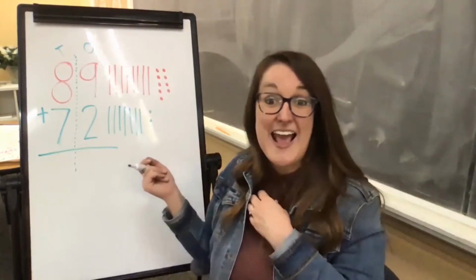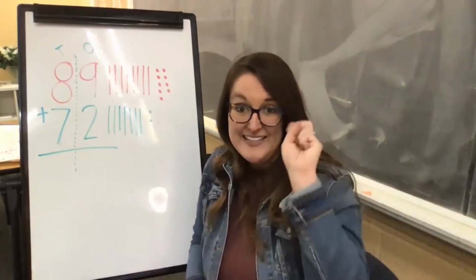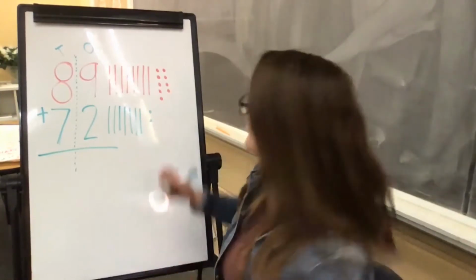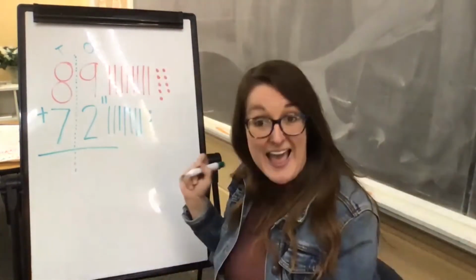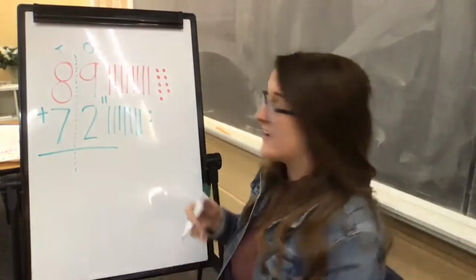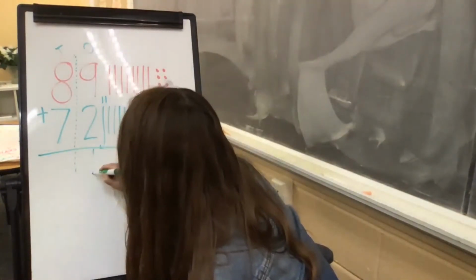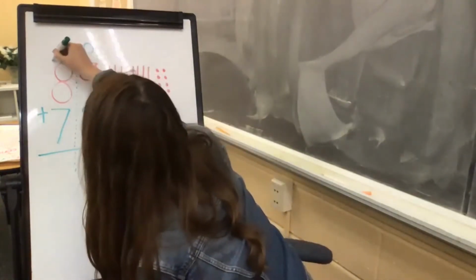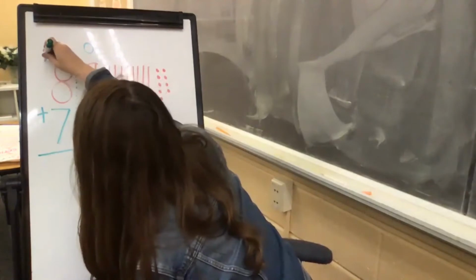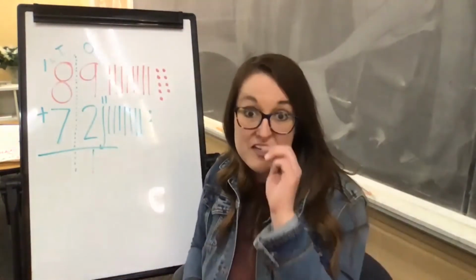Yes, we can use that add-on, the count-on strategy. 9 and 2, 9, 10, 11. So again, 11 here. And that it's more than 10, so we have to carry next door. So our 1 ones is going to come down here, and our 10 is going to go over here. Okay, so just like it was in our chart.